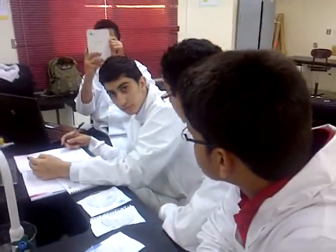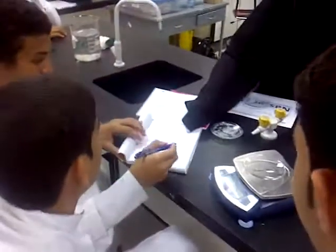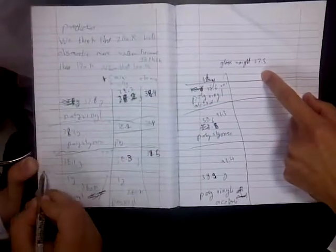Okay, they will get a watch glass. They have to weigh it. Yeah, right here. Just use that. Okay, how much? What is the weight of the polymer that you start out with? 37.4. What is the weight of the polymer? The glass is 37.5, and what did you get when we start after first start 3A?